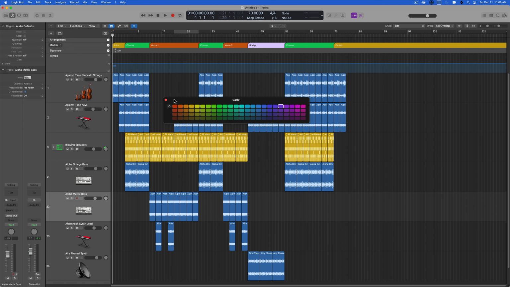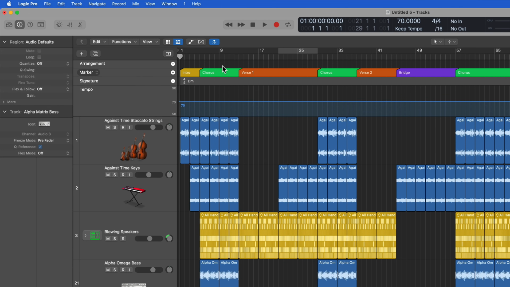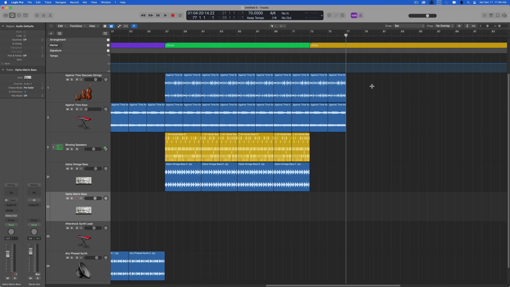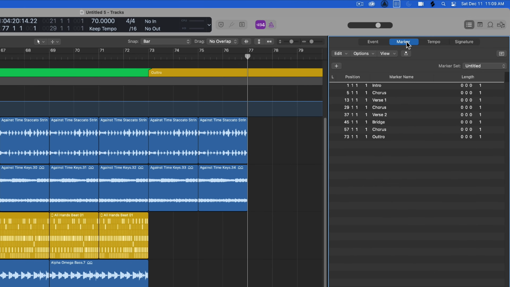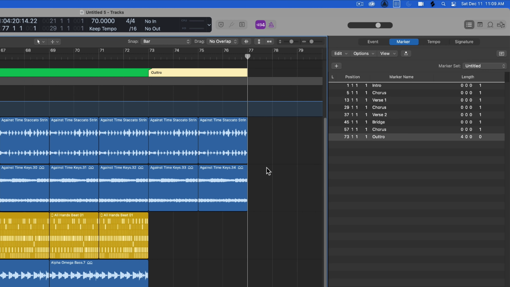And one other thing you can do is you'll notice that markers by default will extend to the end of the song or until the next marker. So, adding a chorus marker here automatically trims the original intro marker. But at the end, if you want to trim the markers, you can click here and you can click on marker, and you can see all of your markers. So you can see the outro marker there. And if I double click on this and just type in the number of bars I want it to last, so here it's 4 bars, it'll shorten and trim the length of that marker.